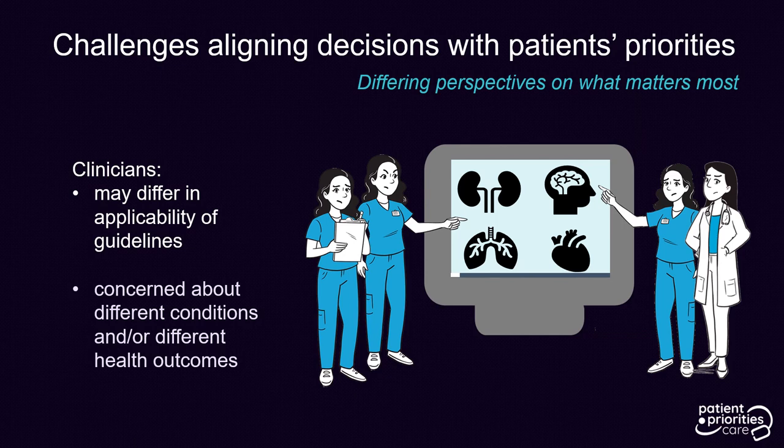A clinician may differ on which conditions to focus on or which outcomes to target. The cardiologist's job, for example, is to worry about a heart attack or a stroke, and they are focused on getting the blood pressure down. Another clinician realizes that raising the antihypertensive dose is causing fatigue and dizziness and is worried about a fall or even a hip fracture. Let's talk about what to do in these and other challenging situations in the care of older adults with multiple chronic conditions.